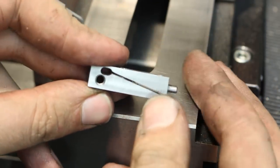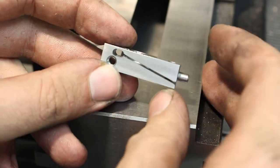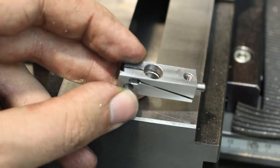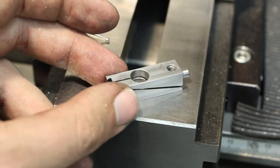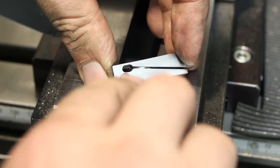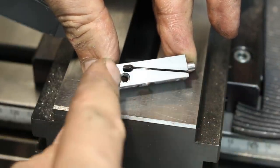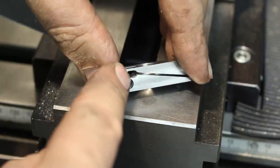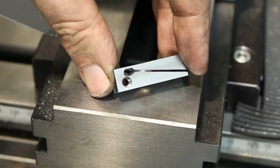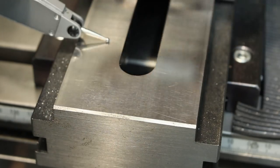I really like the design of this adjuster or clamp. It has a lot of features built in a very small package. So my hat is off to Mr. Renzetti for this design. I think the fact that the adjustment screw is so far away from the actual hinge point or flexure point is a big advantage in the haptics of this adjustment.